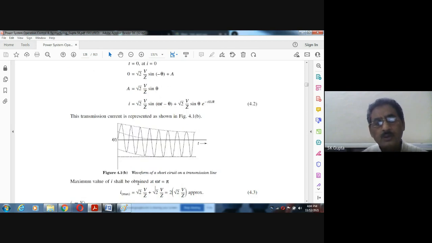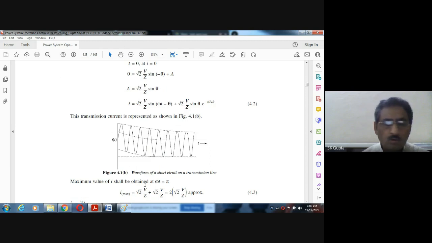Now if we plot this, this is steady state, meaning when t is equal to infinite, or after say 10 cycles, 200 milliseconds. After 10 cycles you see this current is the steady state current, and the RMS value of this is the steady state current. Peak is under root 2 by Z, from here to here it is under root 2 by Z. But in the beginning not only this current is also flowing, this current is also nearly equal to this current, so this is nearly 2 times of that, and the sum of this and this will be equal to 3 times the RMS value. This is what we have to protect the system for.